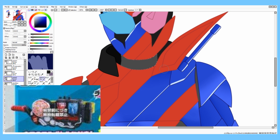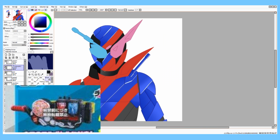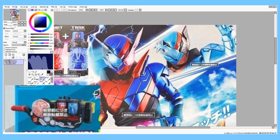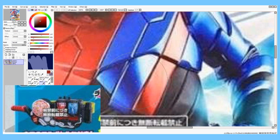And then you have a wheel and you have a crank. So it looks like you put the two things in and then you turn the crank to spin the wheel, which I assume mixes the contents of the bottle. As well as the thing just looking nice. Don't get me wrong, I liked Ex-Aid's whole gaudy on purpose belt. But I think this one looks really nice.